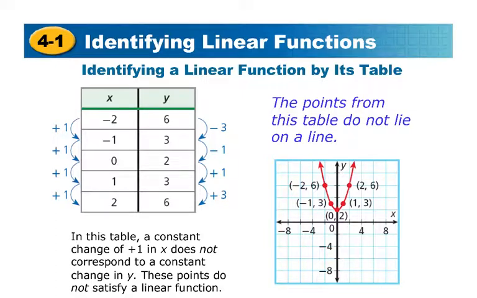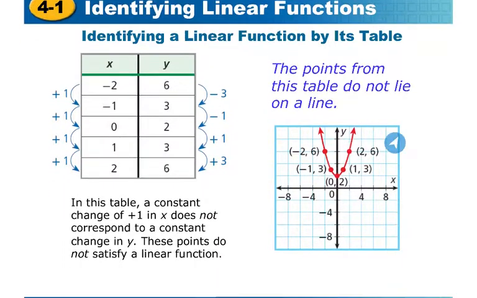Alright, so this next one here, we're going to try to identify this one as a linear function, and as you can see, it's already been graphed, and so it isn't. But taking a look at our patterns here, x does have a pattern of plus 1. But y, if you take a closer look, 6 and then to 3 is minus 3. 3 to 2 is minus 1. And so you can already see that they are not the same. And so in that case, we do not have a linear correlation.